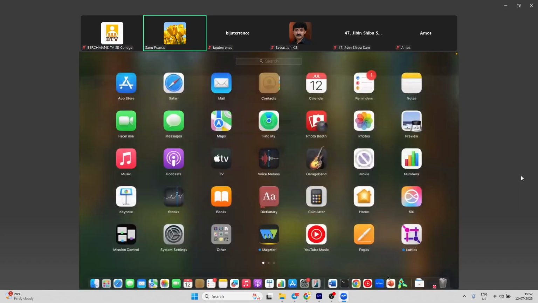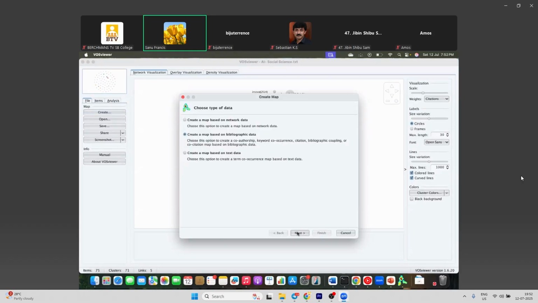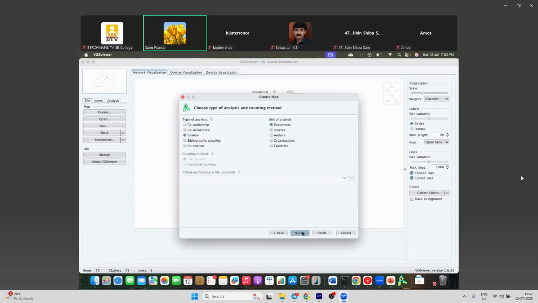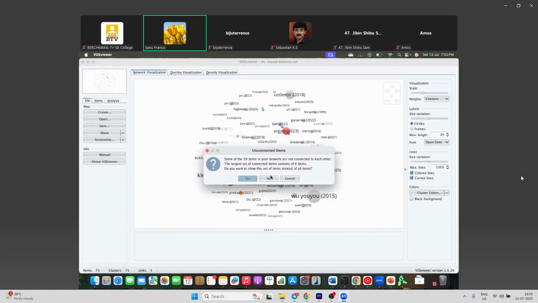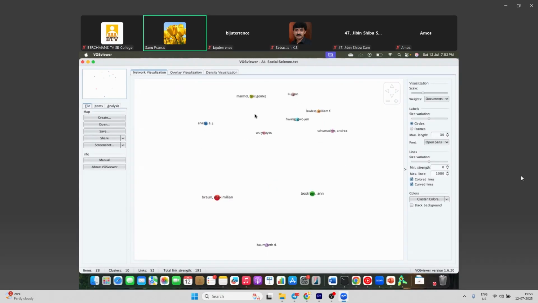So here you can see which documents have got more citations. Here you can have a look at the authors, who are the authors who have got more citations.